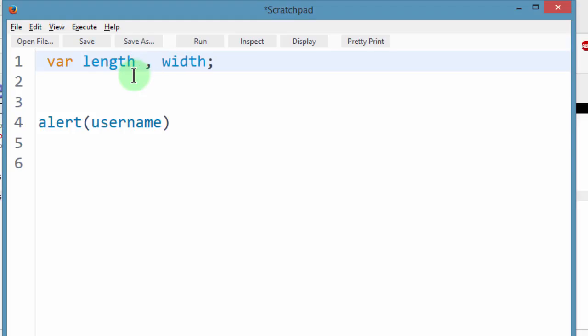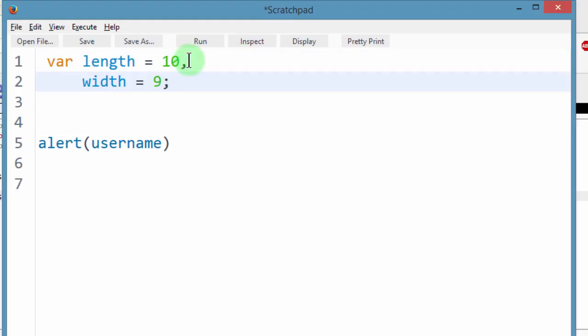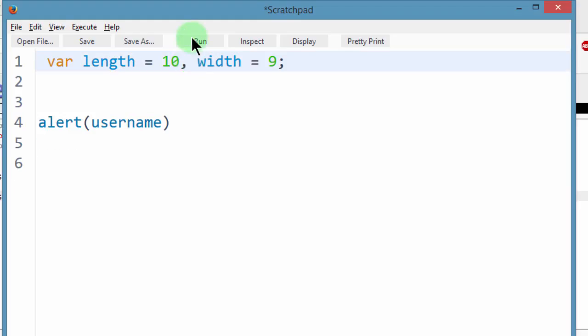In this case, I can give length a value of 10 and the width, let's say, maybe 9. I could have done this in another line. This is not a course about JavaScript. This is just an introduction to programming and not about any particular language. So this is just a way for me to illustrate this thing about variables.